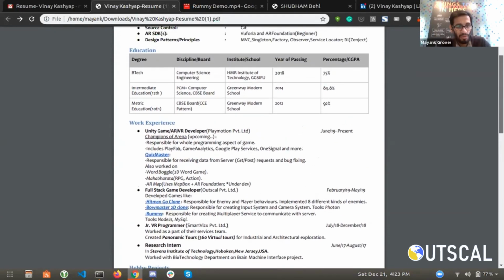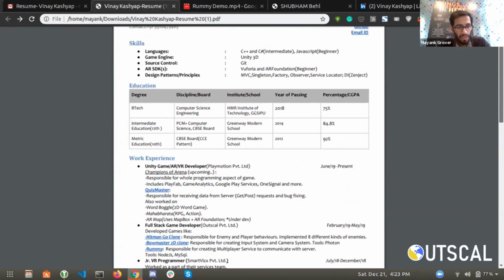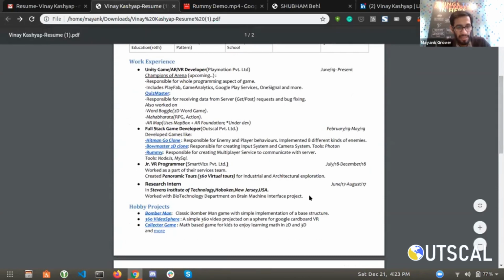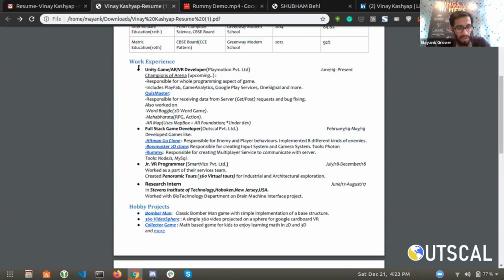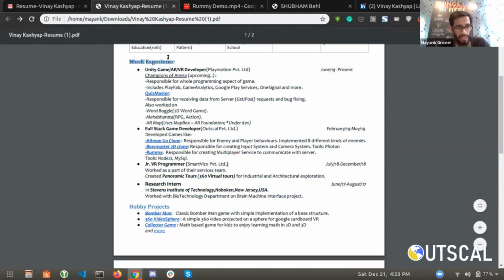Okay, so now just look at this first page. It's absolutely plain, simple, clear. Looking at this entire section tells me, all right, this person has done some work, right? It's not just that he just graduated with a BTech degree, but he has actually done some work. Be it hobby projects, be it whatever it is, right? Doesn't matter. Have the title work experience. So it highlights that you're talking about your work experience.